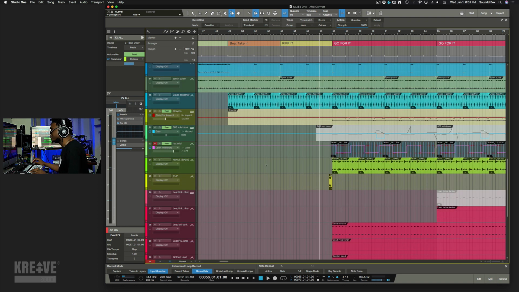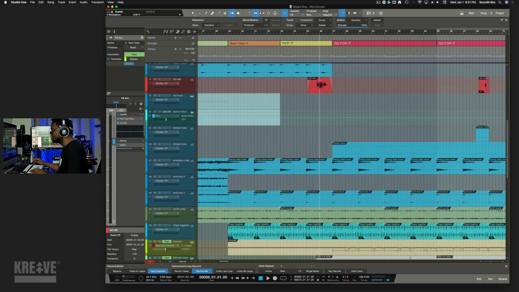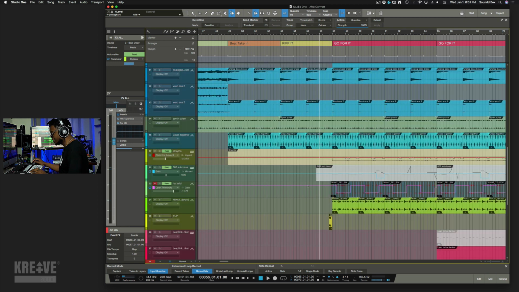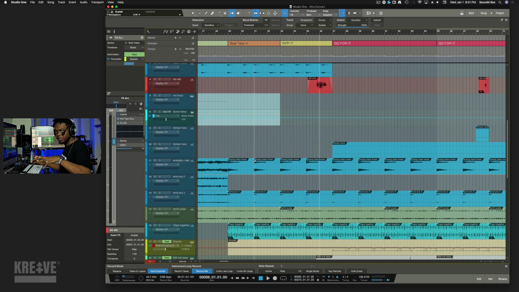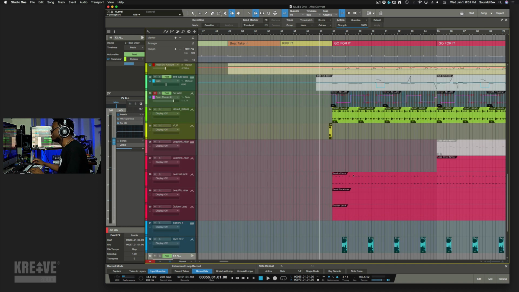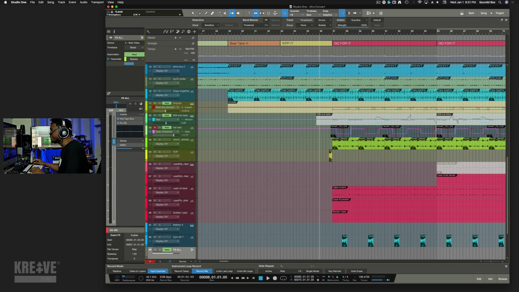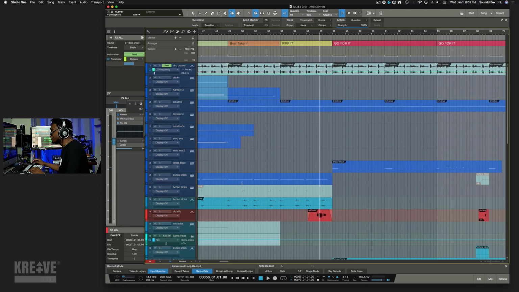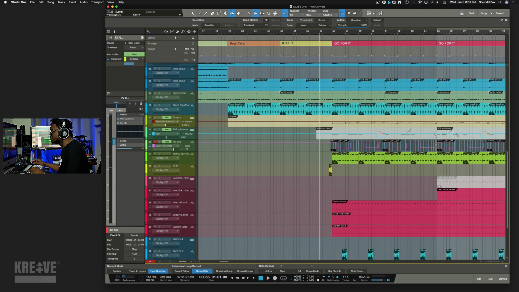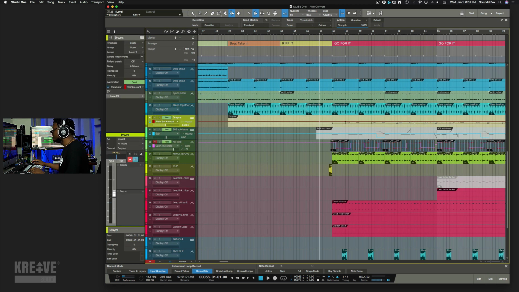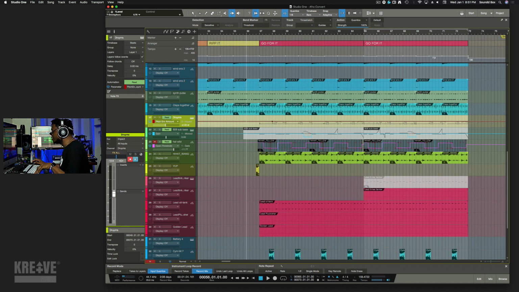Now moving into the drums. I usually use my Maschine, but this time I wanted to give it a chance to do something in Impact and be serious about it. So this is me doing the drums in Impact. So if I could find Impact, hey, here's my drums right here. I have quite a bit of automation going on right here, as you can see. But it's not really that much going on.